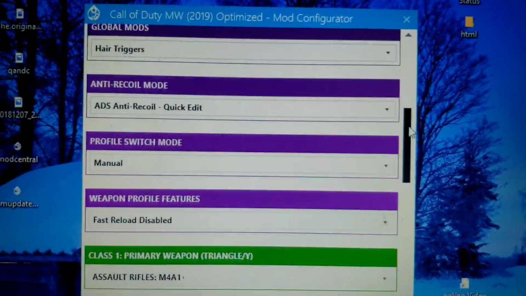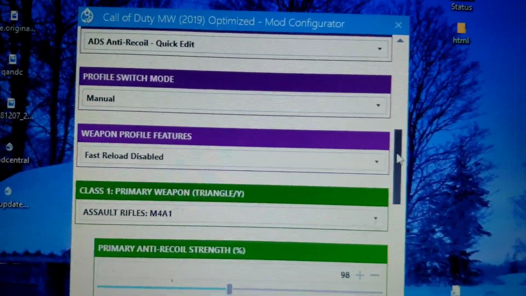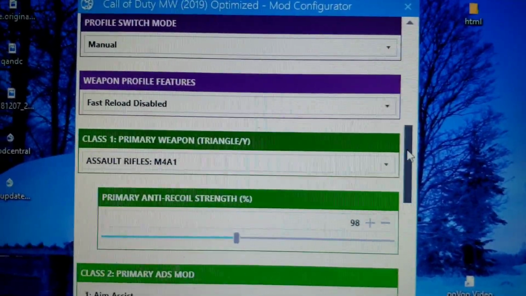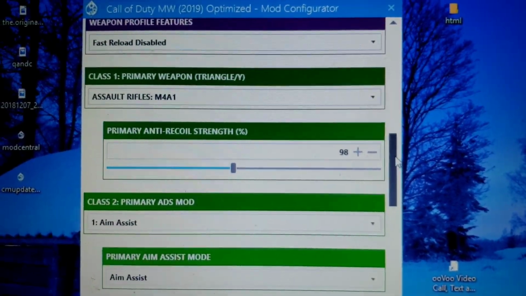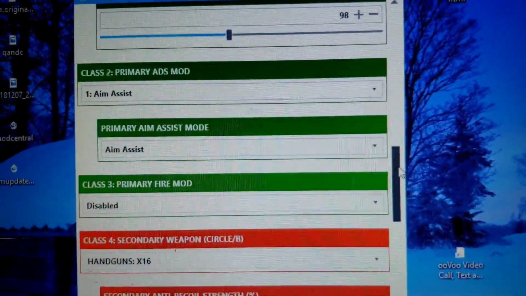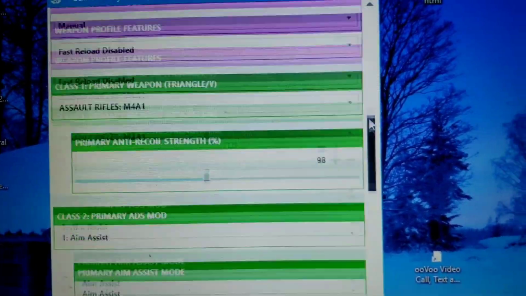The anti-recoil quick edit, which there's videos on YouTube for that. You can look that up. Fast reload you want to have disabled in this game, because if you cancel the reload animation in this game, it's like you didn't reload. And then this class is set up for the M4A1 with aim assist on, same as in the game.